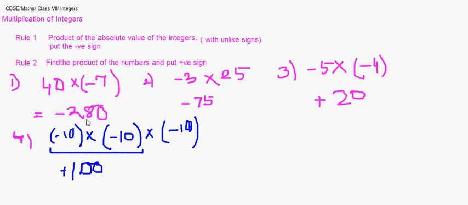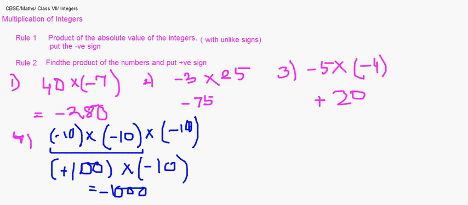This is rule number 2. When you have two similar signs, I have multiplied and given the product a plus symbol. Now you are to multiply 100 with a negative. This now belongs to rule 1. So you have two different signs, unlike signs, multiply them. 100 multiplied to 10 gives you 1000, and it will carry a negative symbol.